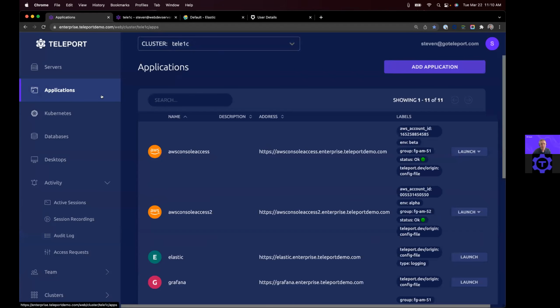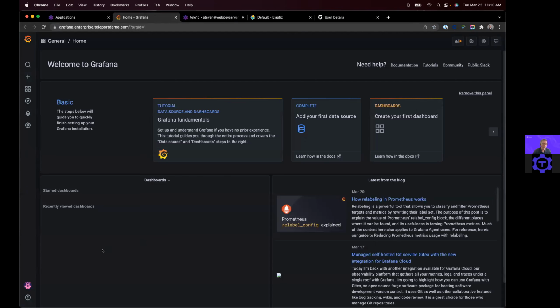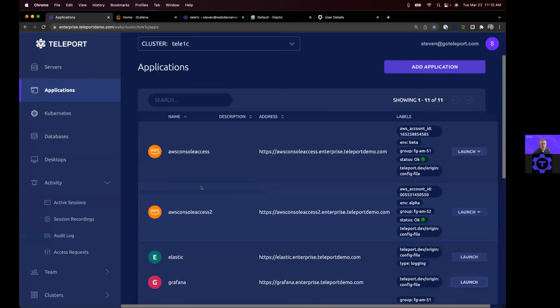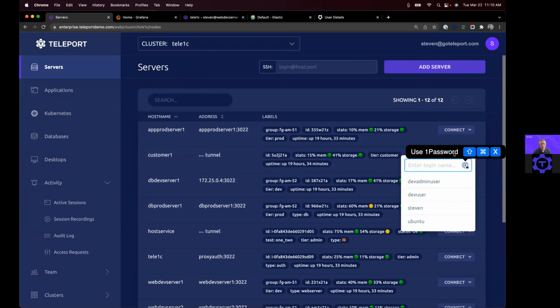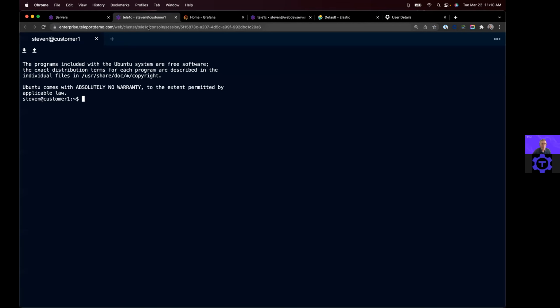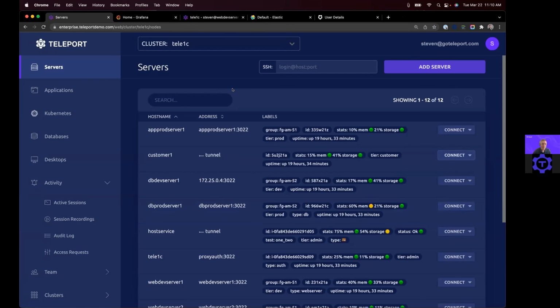Now, along with things like SSH, you also have AWS console access, the ability to launch into AWS. We can go into things like Grafana. Now, an important thing here is notice that all of this is passwordless. So I haven't had to provide a certificate file. I haven't provided a certificate. Everything I'm doing is being enabled through this. We also have the ability to require not a certificate or password, but providing an MFA. So I'm going to go into this particular system. Oops, sorry, wrong one. I'll come back to that.